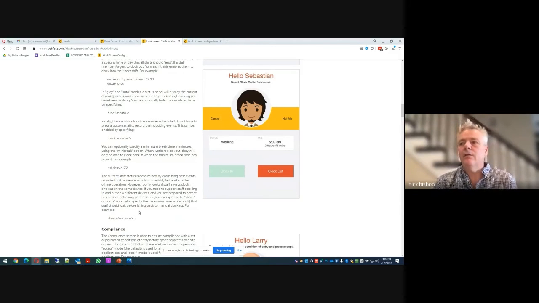Jonathan, if I may interrupt, just a little bit more detail on this because I think it's an interesting case study. This particular client has a total of 4 iPads. 2 are thermal and 2 are non-thermal. And when we put NoahFace in, the physical location of the clocks was changed. So there were a couple of behavior changes that needed to happen with these staff. And one thing that the client wanted to do was to make sure that everybody had their temperature checked at the beginning of the day.